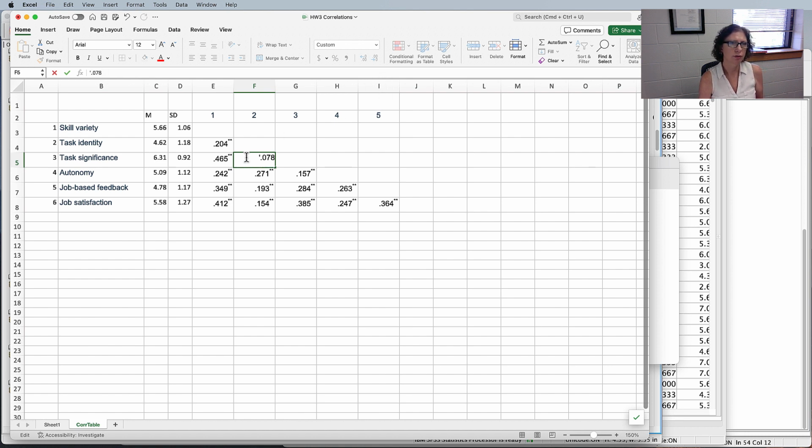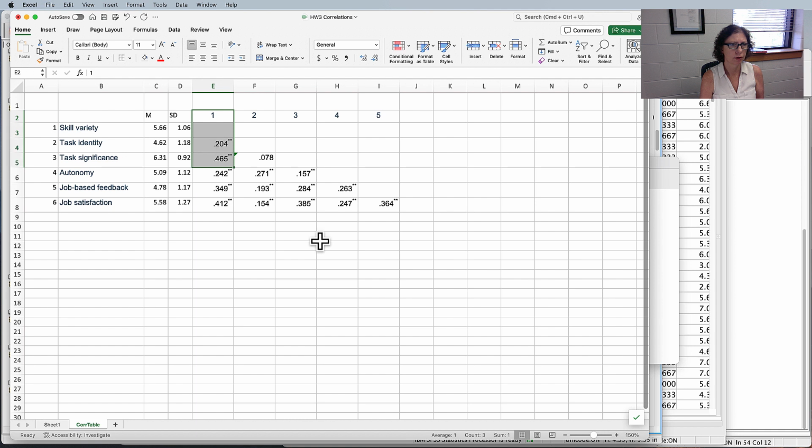So what the apostrophe does is tell Excel, hey, just treat this as text, don't treat it as a number. And sometimes you got to do that for Excel because it thinks that asterisks mean you want it to multiply, or if you have a negative correlation, it thinks that you are trying to subtract something. So you use an apostrophe to get around that.